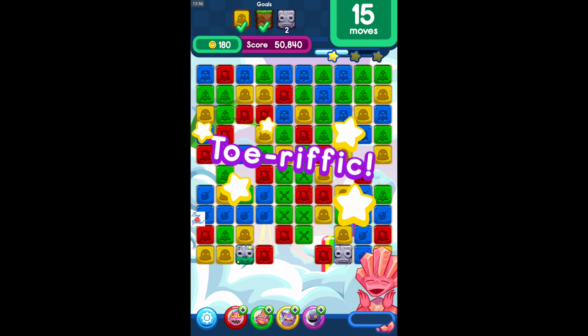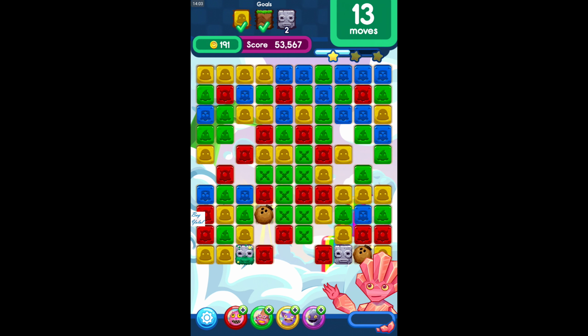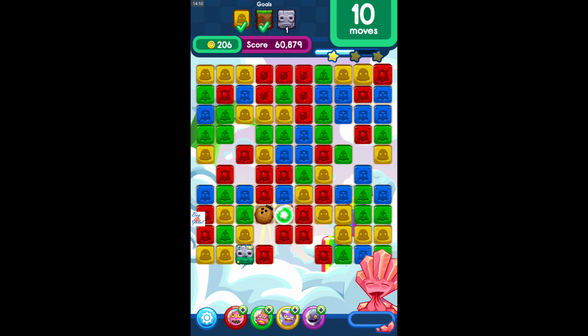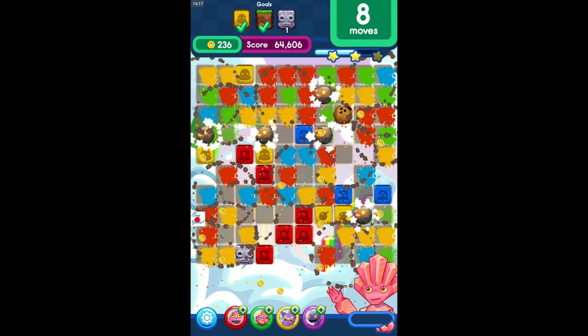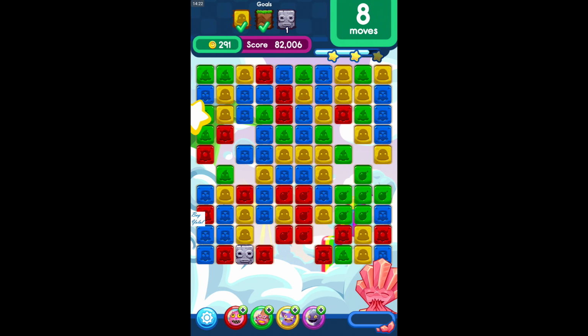Alright, so we've got the thing to do. This is the first one that we have to do, and this might be the second one. Ouch! I'm sorry, I made a bomb. Okay, let's do it. Eight more moves, then we will set ourselves free. But can we really do that?